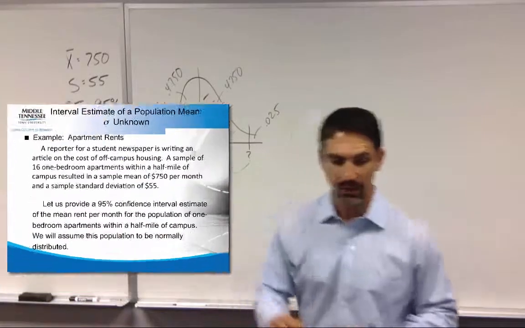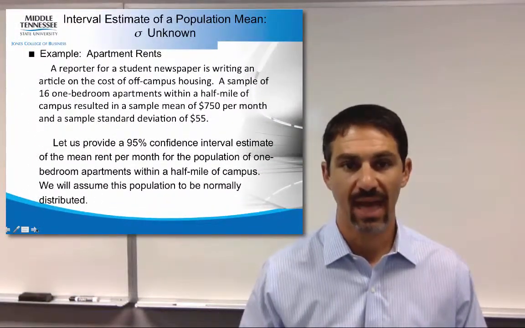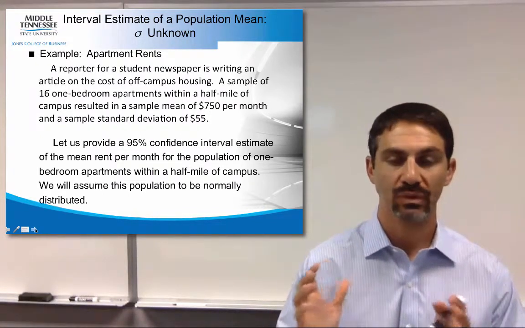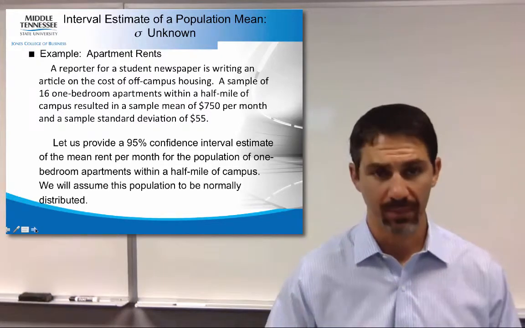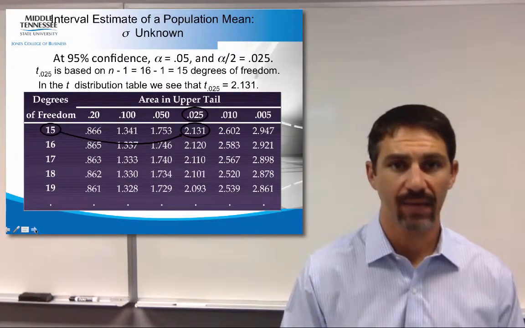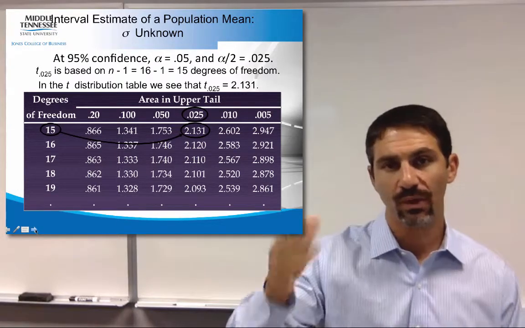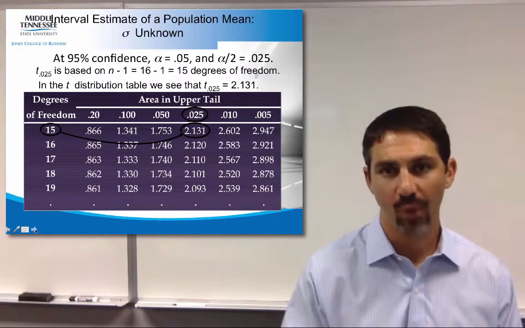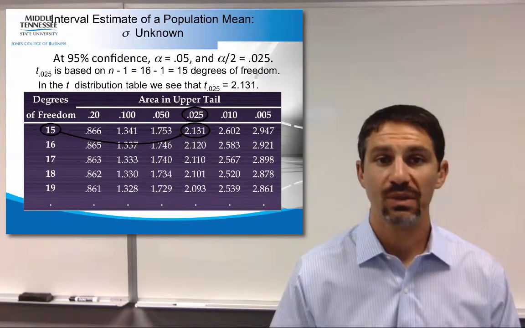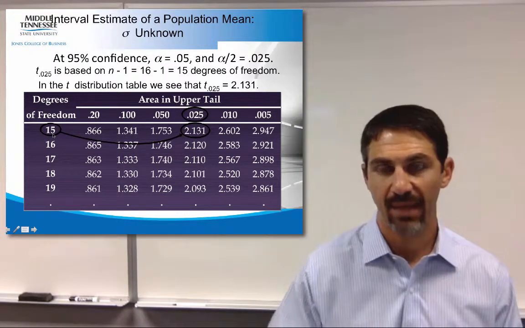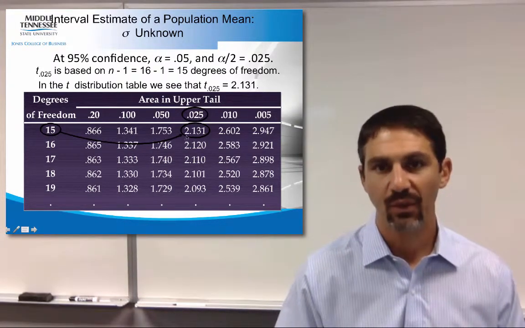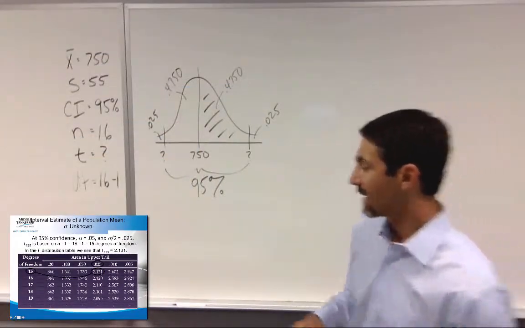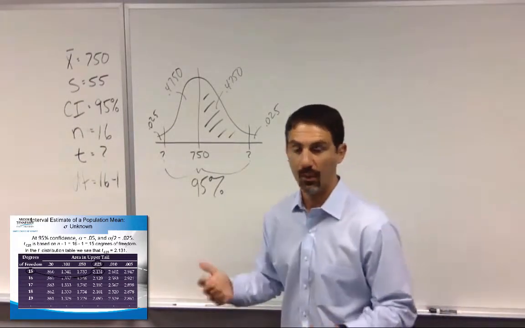So what is our t-score? You have tables that are directly tied to the problems in the book, as well as directly in your ebook. There are also ways to do it directly in Excel. What you'll do is go to the amount in one of those tails, which in this case, since we're doing 95%, is 0.025. You go down to degrees of freedom of 15. Again, it's n minus 1, and the value will be 2.131. So we can now say that our t-score in this case is 2.131.